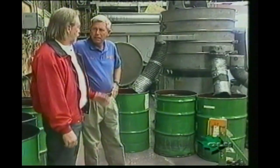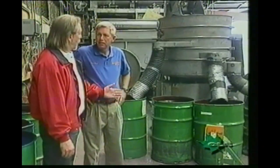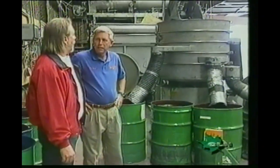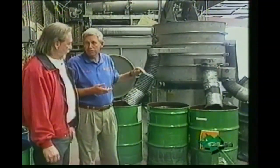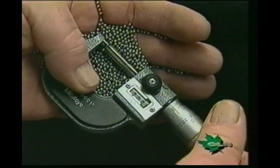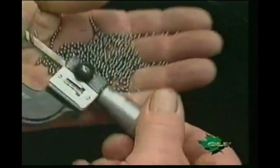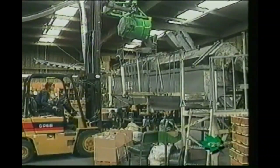Our next-to-last step is to run our shot through a series of screens — this is our backbone, and it really helps us separate the sizes. Today we're making eights, so this is the quality control where it goes through the different screens and you get the precise eights. Within plus or minus two thousandths of an inch is what we advertise and what we maintain. From the shaker, where the shot sizes have been separated, the last step is to polish the shot before we bag it.